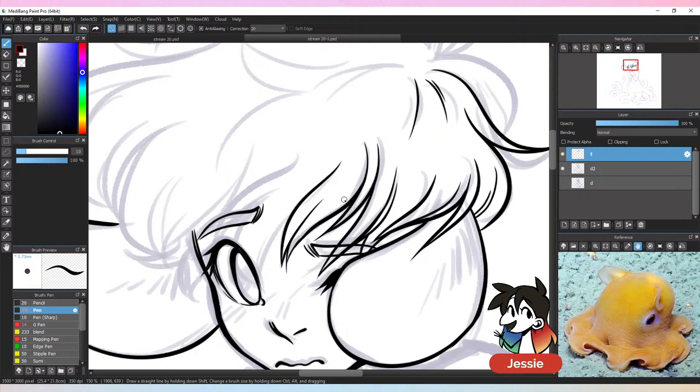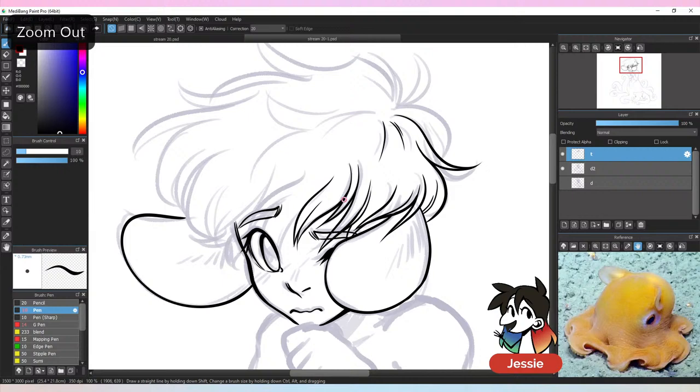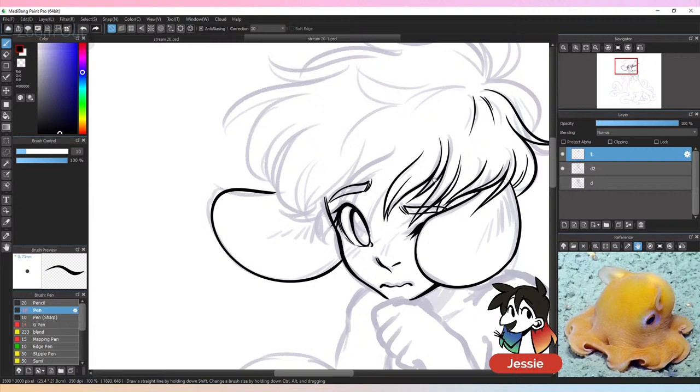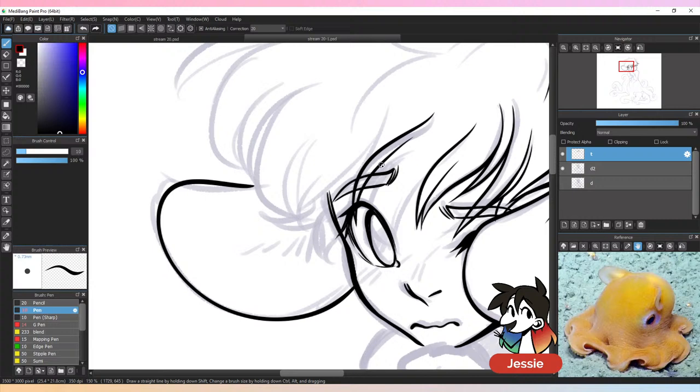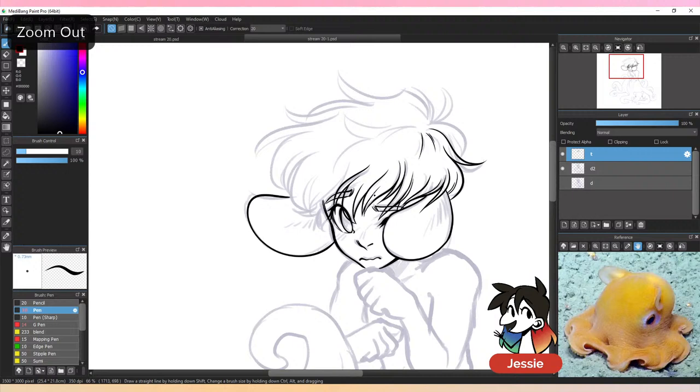Okay. I love drawing hair. Most of the detail when you draw hair should remain at the ends, right? The extremities, the tips, that's where most of your detail should be. And the majority of the hair itself, you shouldn't have too many lines in there. It'll end up looking really, really busy. I'm kind of already making this hair look a little bit busy, but that's okay. I'll live with it.